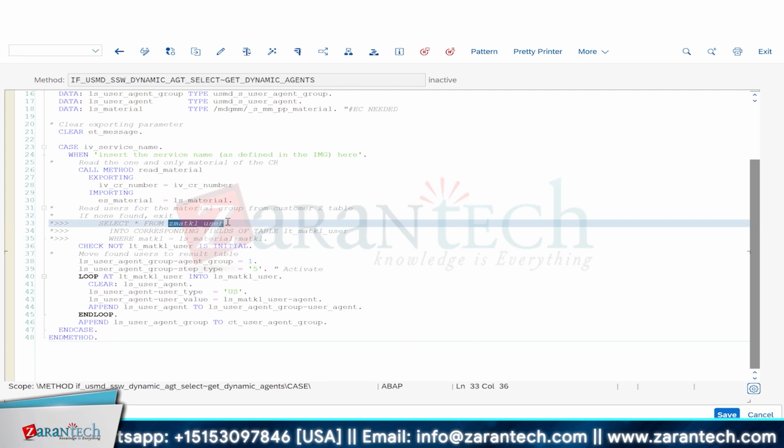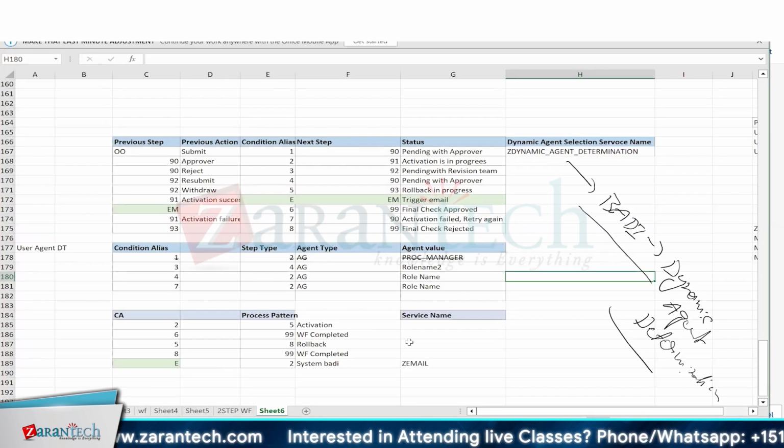Here the requirement is that for different material groups, they have different agents. If the material group is, let's say, XYZ, there should be one user approver. If the material group is something else, there should be another one. That kind of requirement I cannot handle in my decision table. Here I don't know what is the material group that the user selected on the UI. I don't have that information.